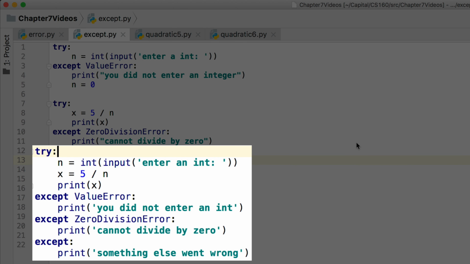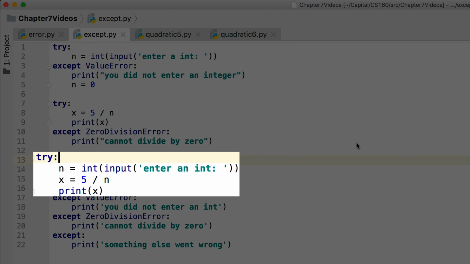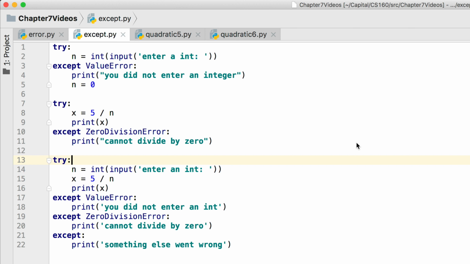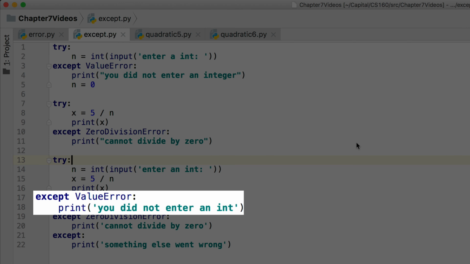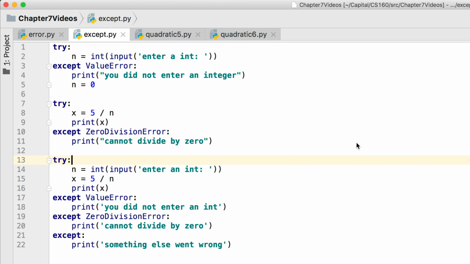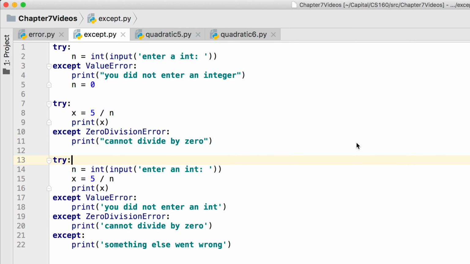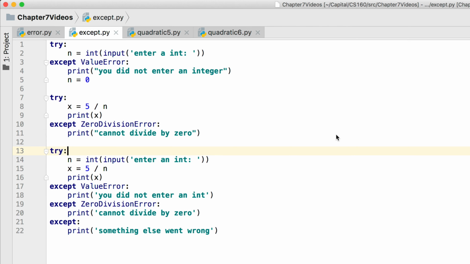The last example shows that you can catch multiple different exceptions with multiple except clauses for one try clause. We could put all the code we want to execute underneath the try clause, and then use different except clauses to catch each possible error. If we get a value error, we know that we failed to convert n to an int, so we can print out that error message. If we get a zero division error, we know that the division expression failed because n was 0. This example also shows that you can catch any error by using an except statement without a specific error after it. This is generally discouraged, as it means you don't know what went wrong, so you probably don't know how to handle it correctly. But in this case, we are just telling the user something else went wrong.